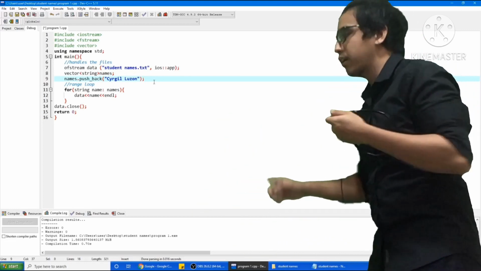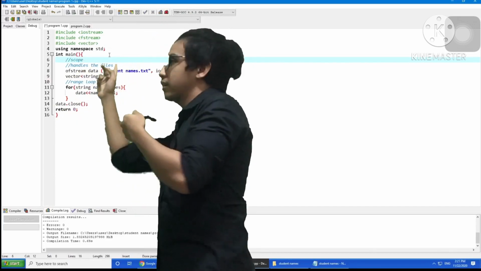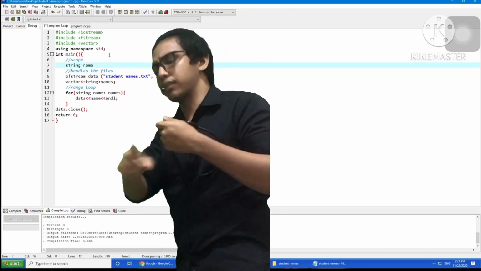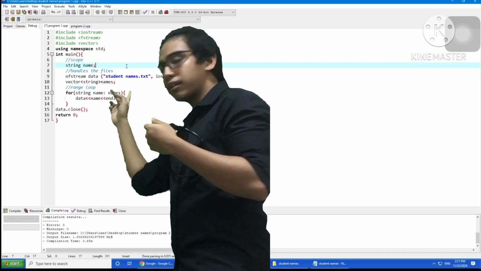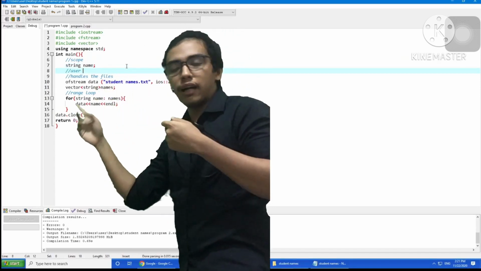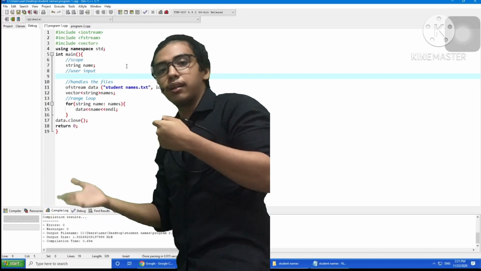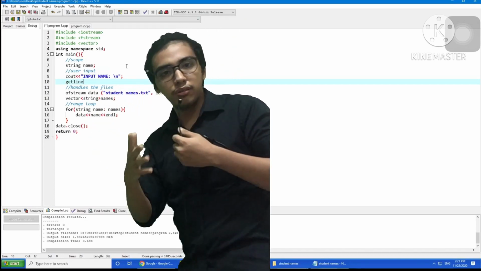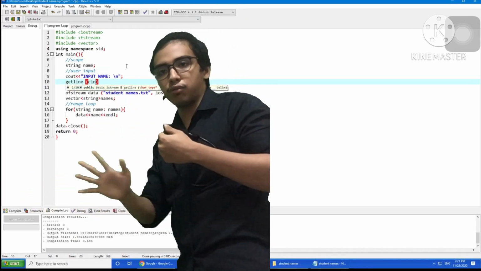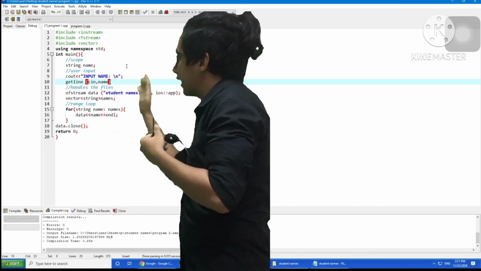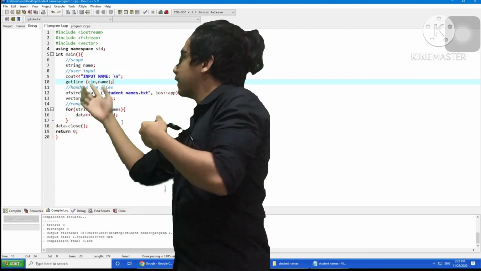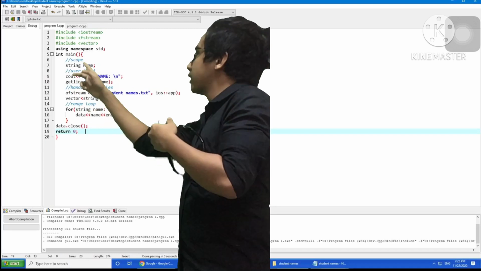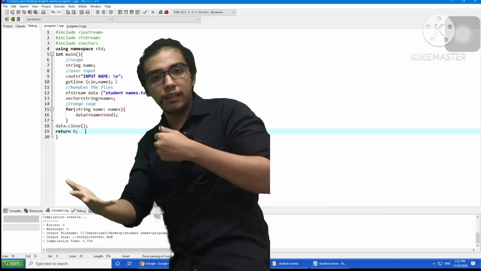So what I'm going to do is go up here, to my little comment that this is just a scope. In the scope, I'm going to put string name. Now, here I'm going to put a little comment for user input. Here I'm going to put a cout to let the console tell me that I'm supposed to input a name. Line break. Under there, I'm not going to use cin because I need to get the whole string, not just one word. So I'm going to use getline with cin, and here is where this scope comes in, because without this I can't put this. I'm going to put name, and close that. That's going to allow us to input.